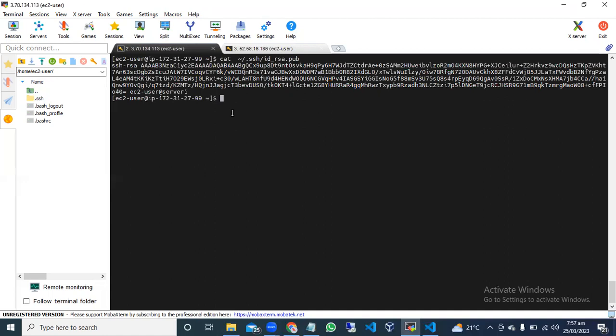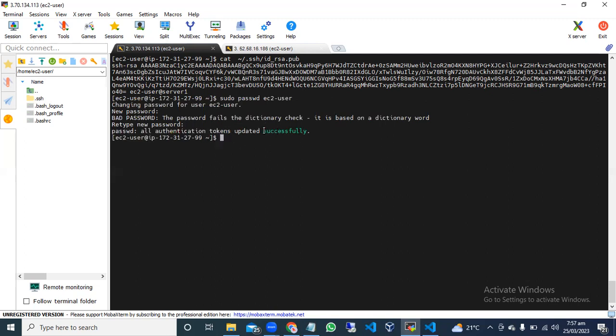What is the command for creating a password? sudo passwd ec2-user. We want to create a password for ec2 now, so it is sudo passwd, because we are working as ec2-user. You click enter. It's asking for your password. Let me call the password really1234. You click enter. It's asking me to type in the password again, really1234. I click enter. So our password is successfully created.